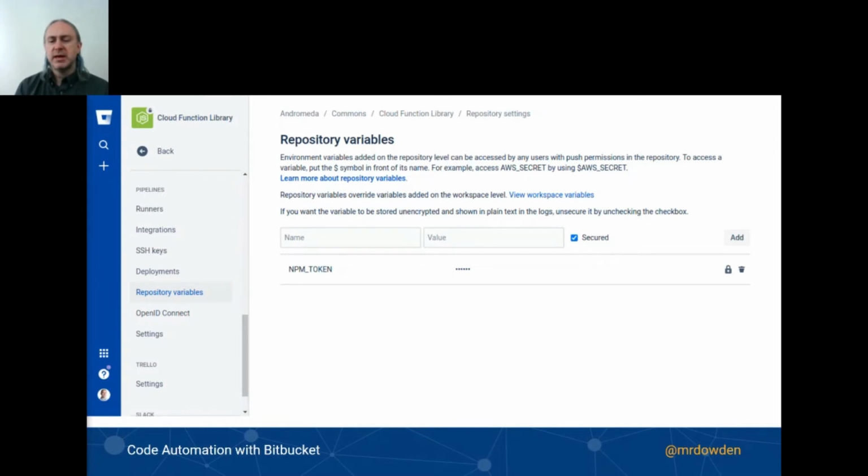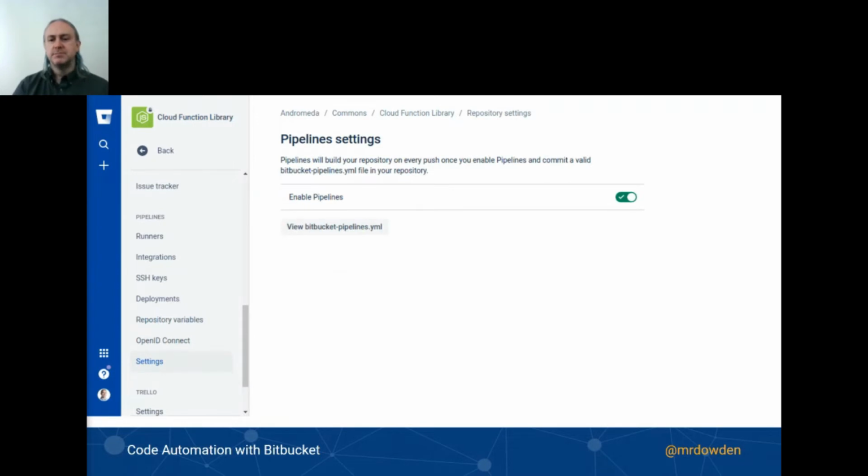If you want them to remain hidden, in other words, you don't want anybody else to be able to see that password or that credential, click that secured box and it will keep that masked out for other users of the system. This way, an administrator can come in here. They can set up tokens and passwords to all the different remote systems you need to be able to connect to, but your developers still have the access necessary to configure pipelines and publish code as appropriate. So this is the way you do that and maintain those secrets.